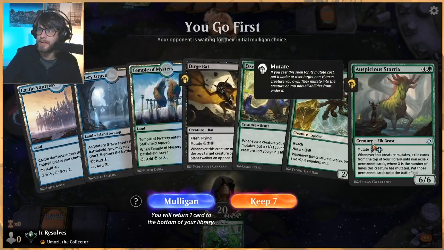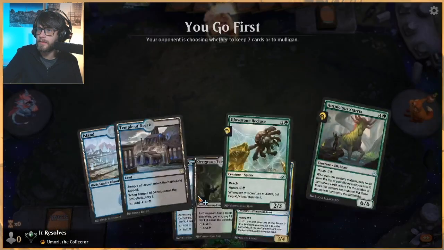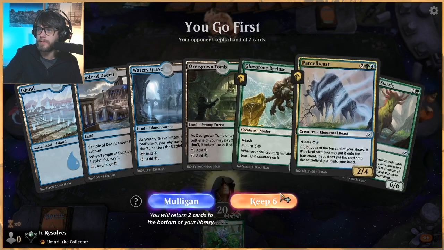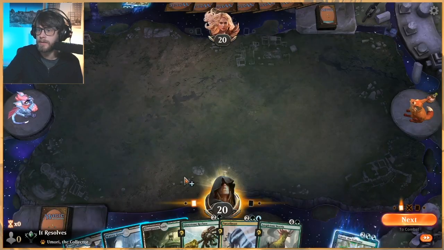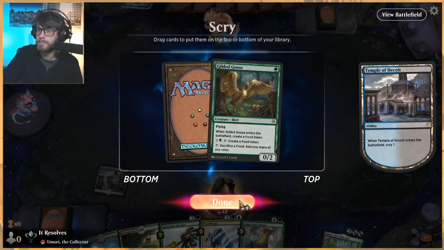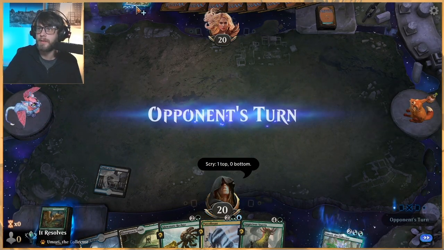This is not a great keep. I don't know about this one. Do we know what they're up? Karuga. Yeah, I think it was right to mulligan, but this is not great either. I will keep it, but it's not ideal. We'll put the basic island back. That's fine. And we'll temple. I mean, that's a guard. That does help us quite a bit.